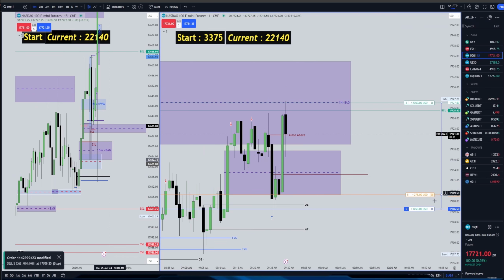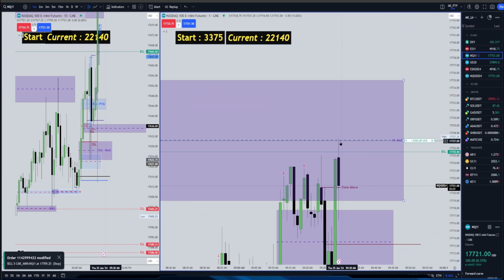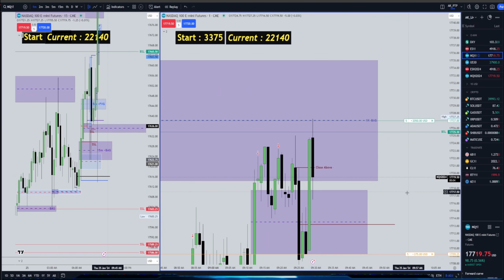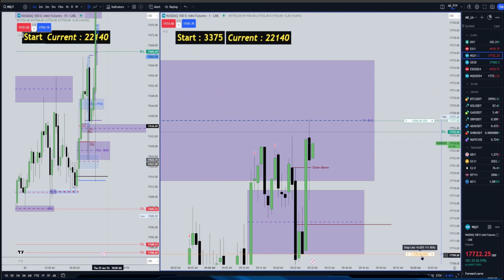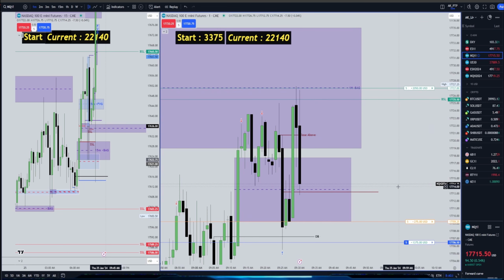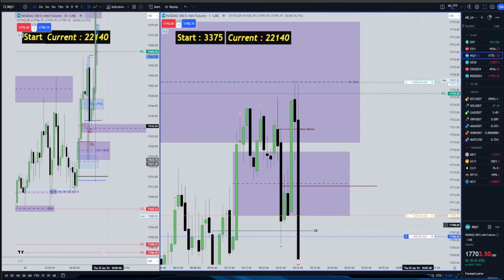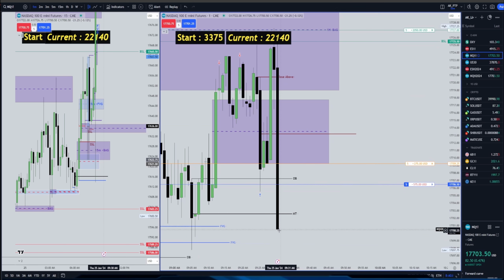Okay, it's clearly that's where market went. How I know that? Yeah, it didn't give me the profit, so even if it comes lower and hits my stop loss, that should not count as a stop loss. You all know that, right? Why? Because I already got my take profit over there. See, it's not stopping me over there. So if it stops me here, that's a shitty thing to happen.